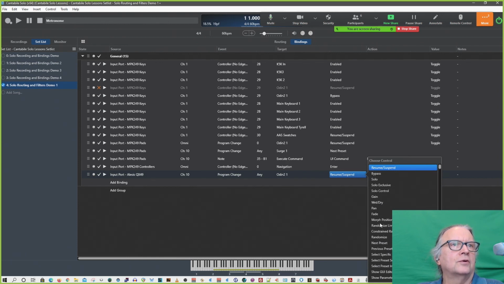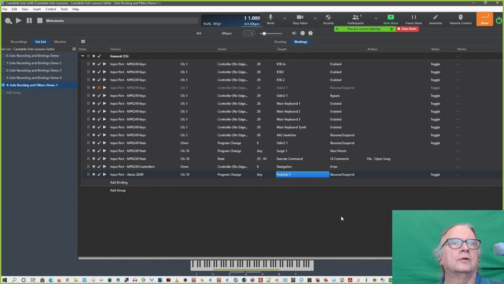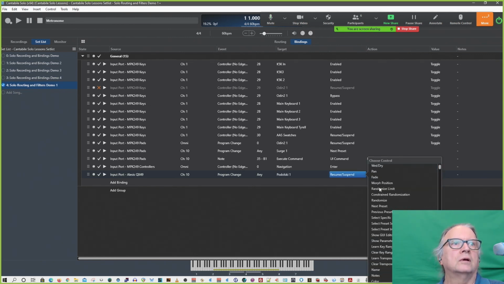Hey, I just noticed you can actually randomize and morph right from a binding. What a concept. And of course, connect to it every bit of automation that the synthesizer exposes. This one really exposes a lot. Polsky is another freebie, and it exposes quite a few things.